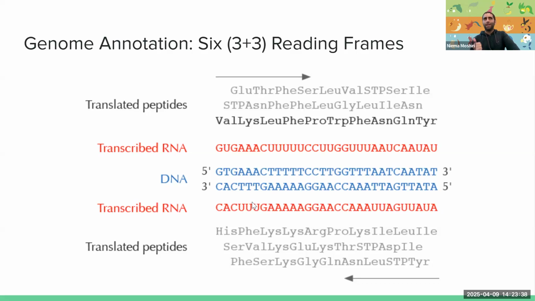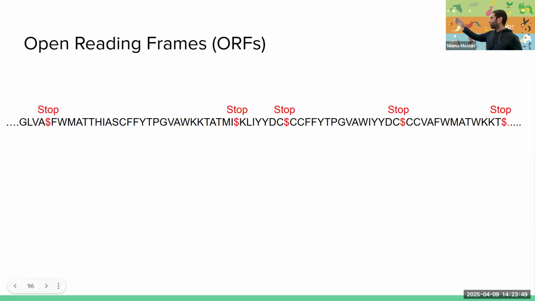Okay. Kind of makes sense. It's getting a little bit weird, but hopefully folks are still with me. Okay, so what can I do? Well, let me just try all those brute forces, and let's imagine that this is one of those outputs. So the output of one of those brute force translations starting at this position will get me a protein sequence that looks something like this, where I'm just using $ signs to represent stop codons.